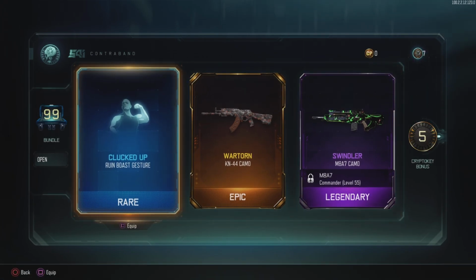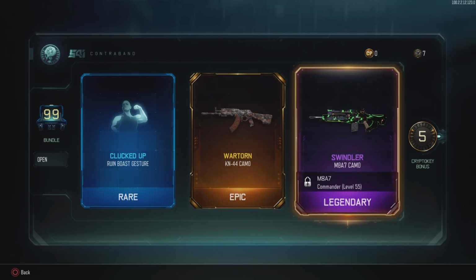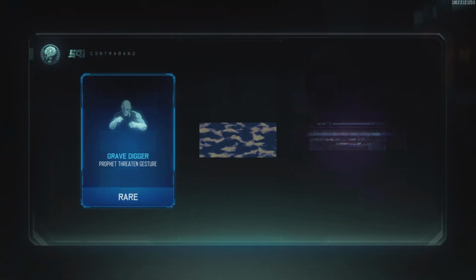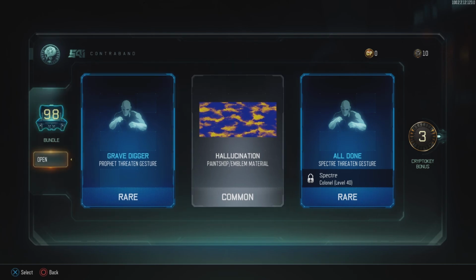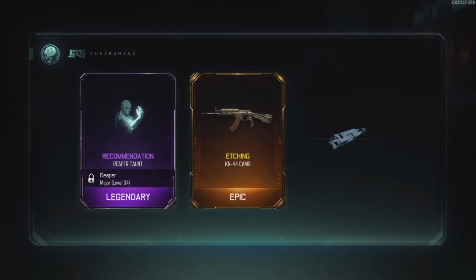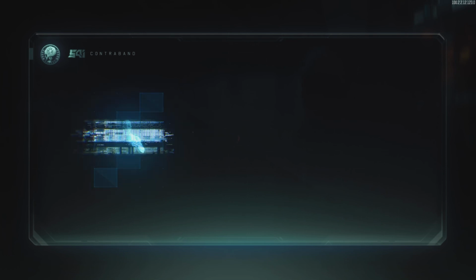Okay. So we just got the KN44 and the M40. That's really good. Nothing much here. Also, by the way, guys, once we're done with 100 of these, we still have a couple more. Okay, so we got another KN44 and that. So that's kind of sick.